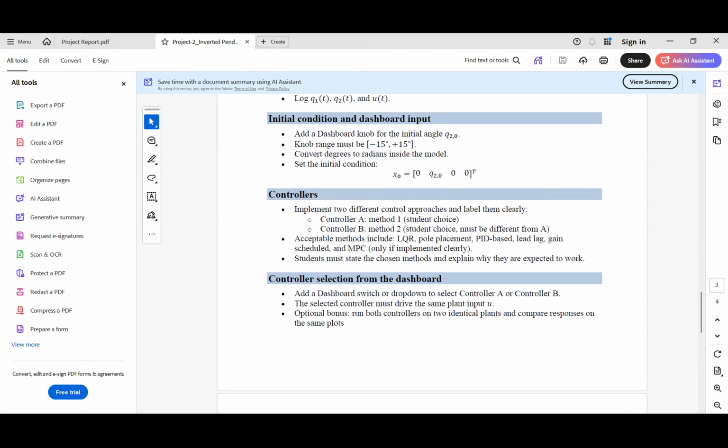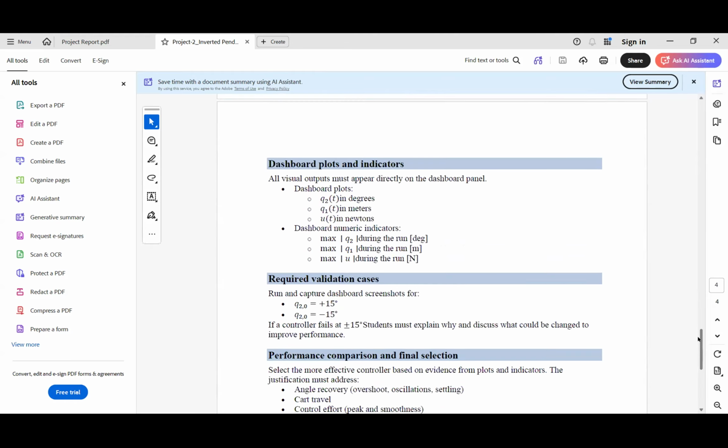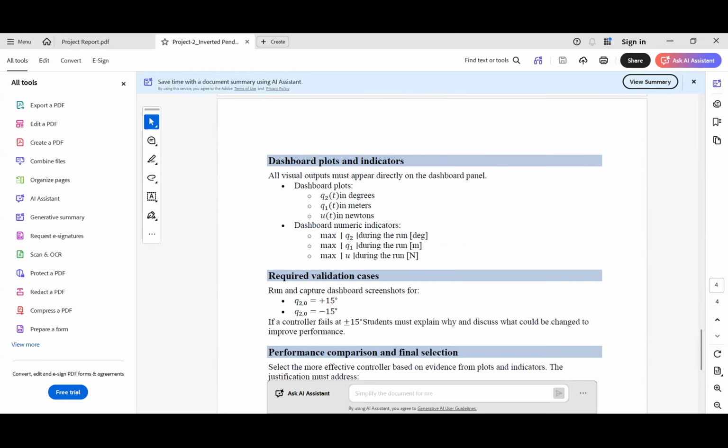The main thing is we have to get all the Q1, Q2 and U values here. The reason we are showing all these things in the dashboard is that our professor already asked in our problem that all the plots, all the controllers, and all the outputs should be in the same dashboard. That's why we have created the same dashboard to get all the values. From here, all the values are absolute values.